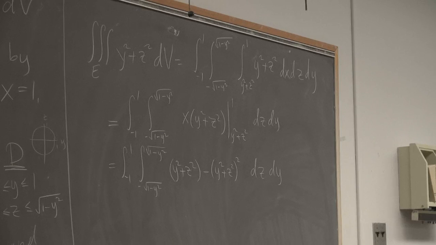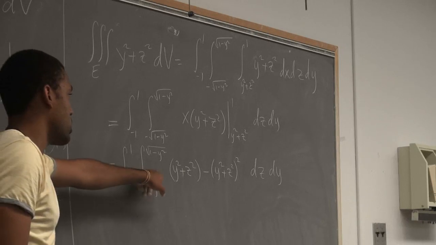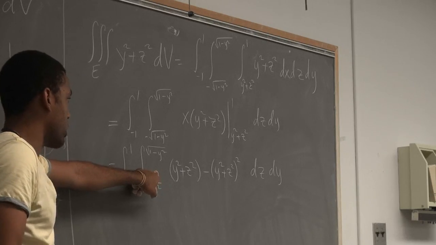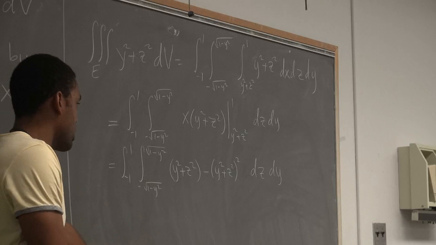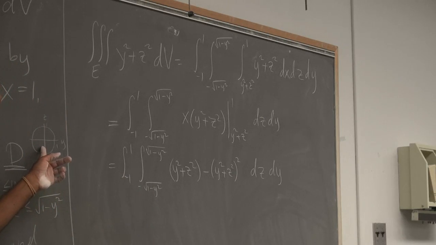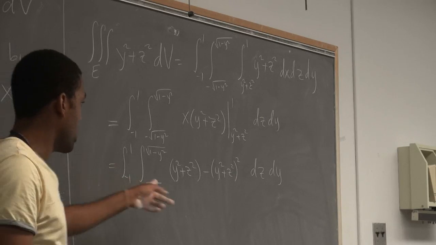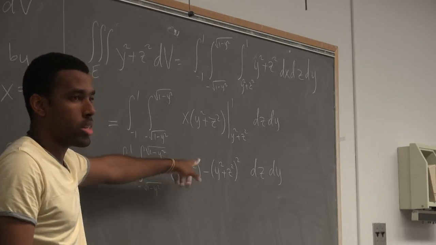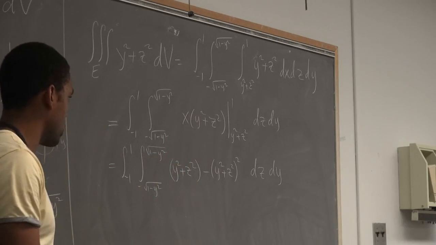We could do it as a polar, right? Now, in general, we could have done it as a polar from the beginning, but that's actually the next section. We're going to do something called cylindrical coordinates. But here, we didn't have the theory to get to here yet, so we just got here manually. And now we realize that this is actually integration over a circle. We can do polar form. But now instead of x and y, I have y and z. But everything else is sort of the same.